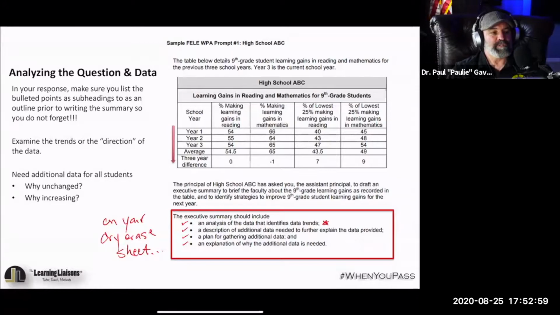Yeah. So first of all, we need to understand the direction that data is going. Sometimes it's arranged vertically, or it might be arranged horizontally, and I will give you another example of what it looks like if it's arranged horizontally, because I don't want you to be thrown off by that. If you're used to being trained that the data is going left to right, or from up to down, then you might analyze it incorrectly. In this case, the data is going down. There's year 1, year 2, year 3, right? And then you can see trends that are going on there.